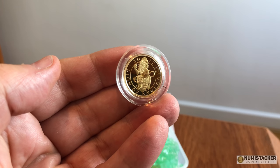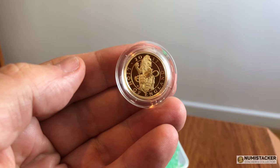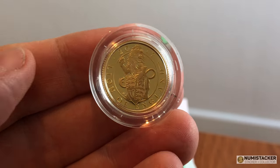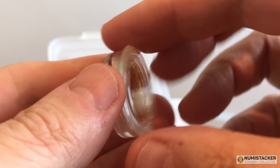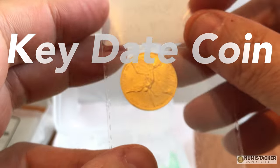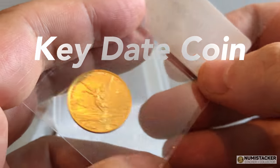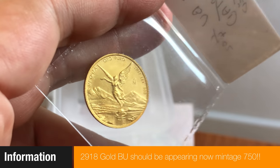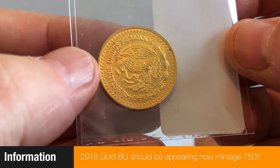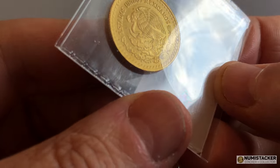First one out of the package is the Lion of England — the 2017 Lion. This is a quarter-ounce Lion, very widely collected in this format, and they go for very good premiums. The mintages were really tiny compared to the average American coin. This next one I think is great — it is a key date coin, a Libertad 2017. Really nice, but it's got a couple of little spots; it needs some NCS conservation before it gets slabbed. You can see the little copper spots on the back.